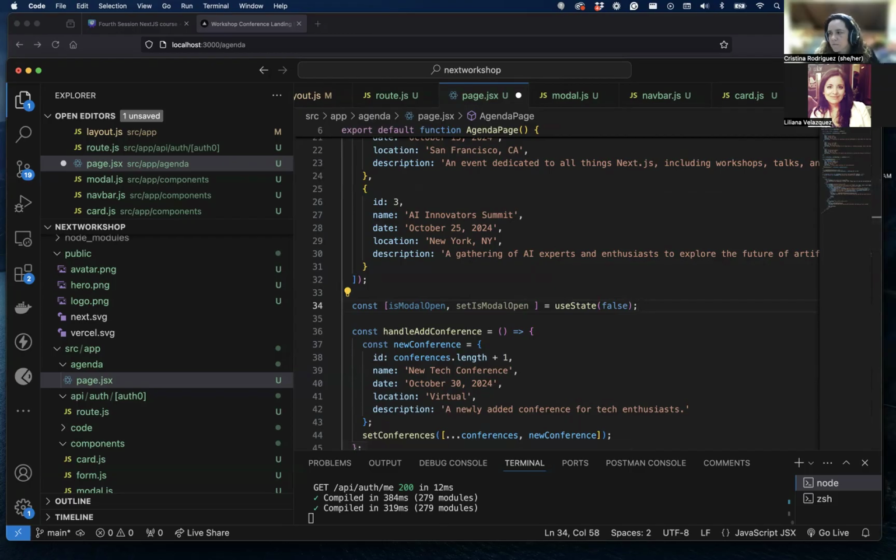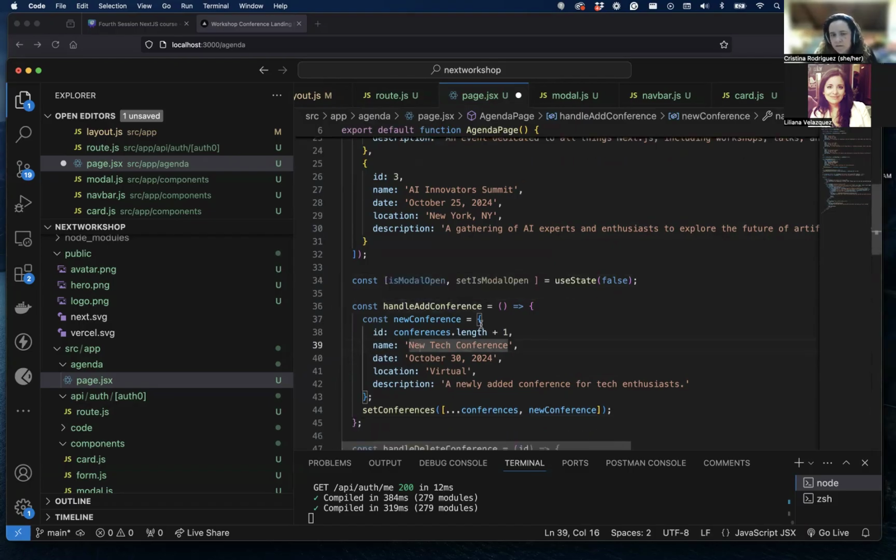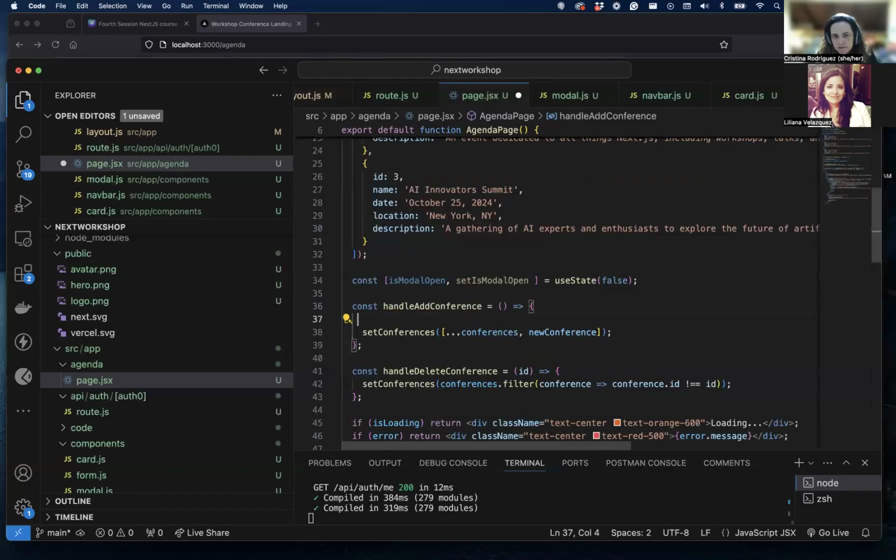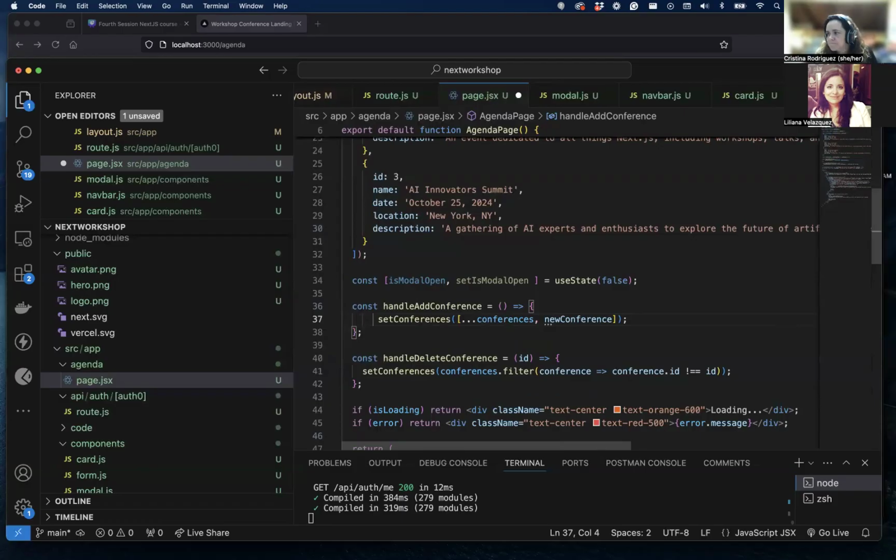Now I need to change this too because I'm not grabbing this fake conference. I just set in whatever it is there, so I don't need this one. Then I need to pass to this function this new conference. So let's do that, new conference.